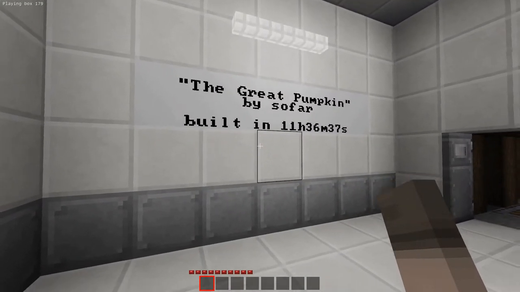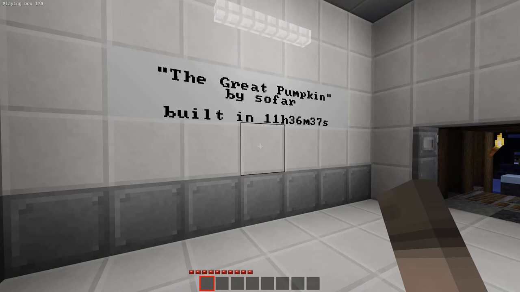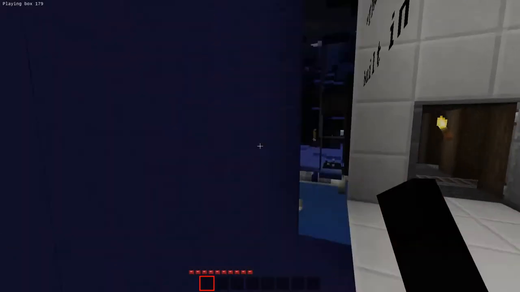I'm going to show you the pumpkin patch of the Great Pumpkin level built by me, which is box 179 on Inside the Box. The build time is pretty accurate for this one. I spent well over 10 hours in this level.